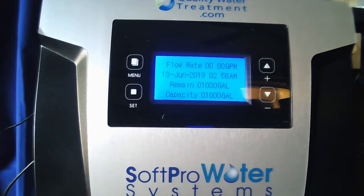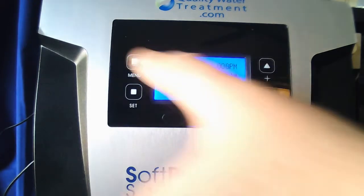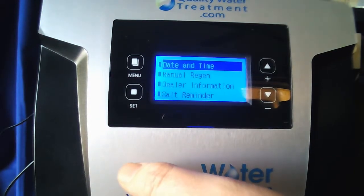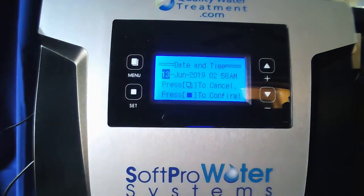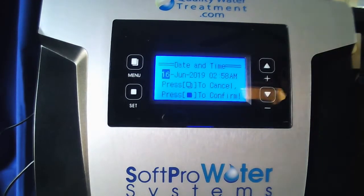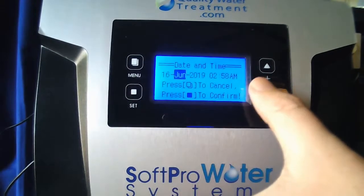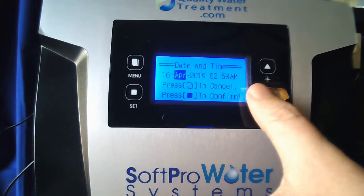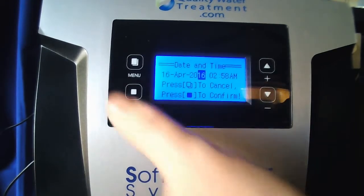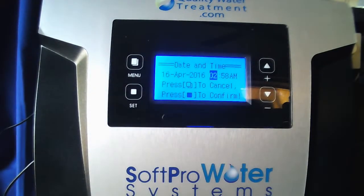Once you're back on the main display screen, go ahead and hit the menu button once. You'll notice date and time is highlighted. Go ahead and hit the set button and proceed to set your date and time, starting with the days first. Hit set, then your month. Go ahead and hit set, followed by your year. Set. It'll kick you over to the time of day.